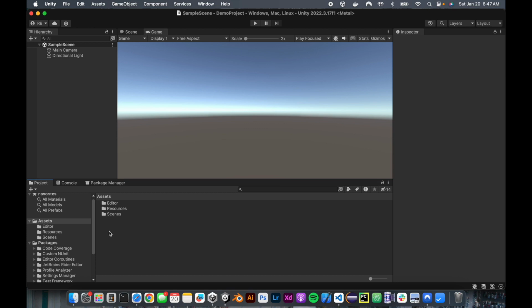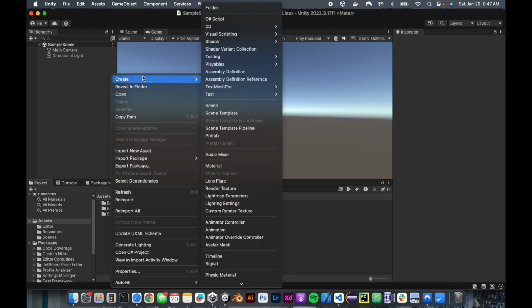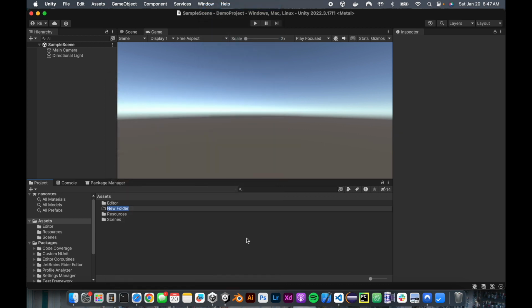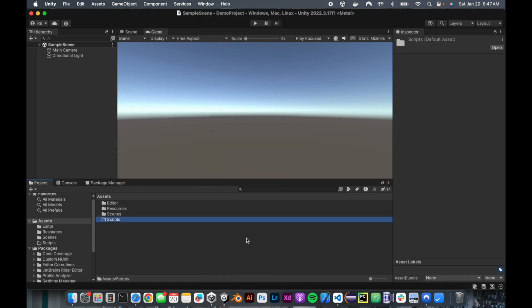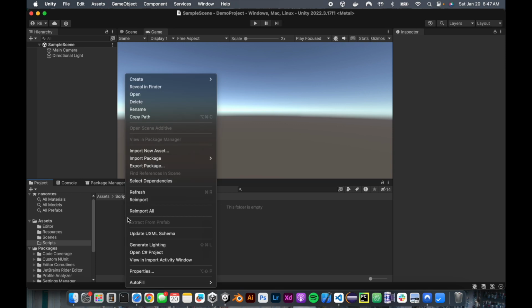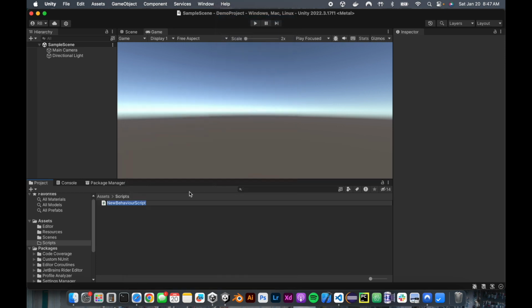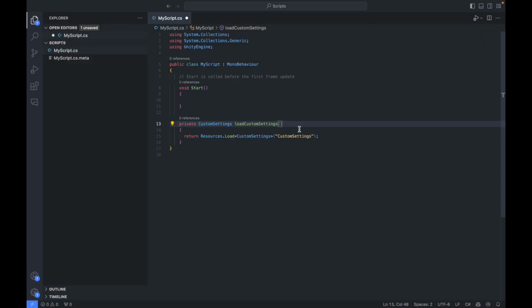Okay, so back in the Unity editor, we will just make a scripts folder, and we'll go in there and make a new script. Doesn't matter what it is, this is just a quick demo, so I'll just call it my script. In my script, I've just added this function, and we could make it public if we wanted. No, let's not make it public.